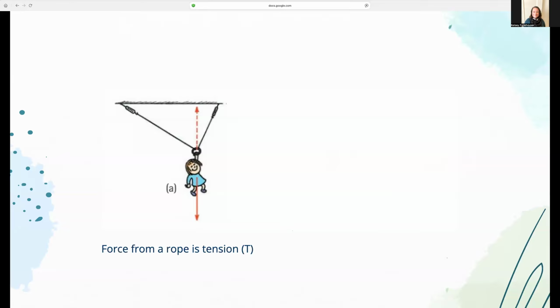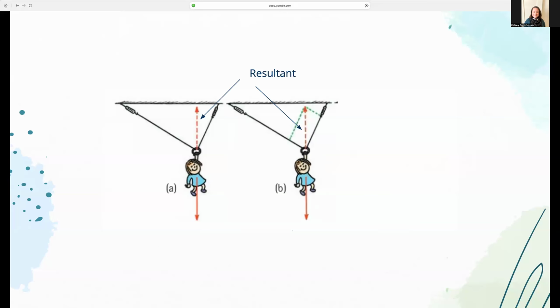Like, why does it look like that when normally a tension force, which I guess I didn't say yet, moves along the rope or string? So there's no rope or string at the dashed line. So why is that the direction of the force? Well, that's because it's the resultant. It comes from forces that act along each of the ropes and are turned into a parallelogram. And that gives us a resultant that counteracts the gravity force.